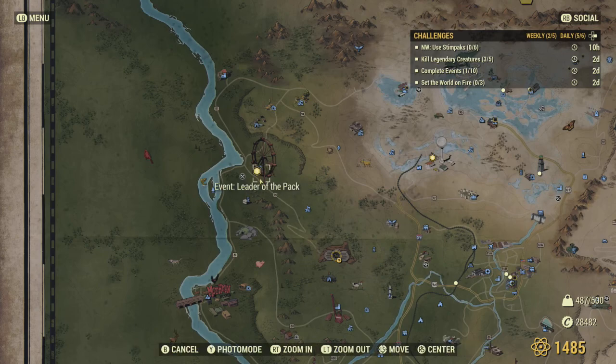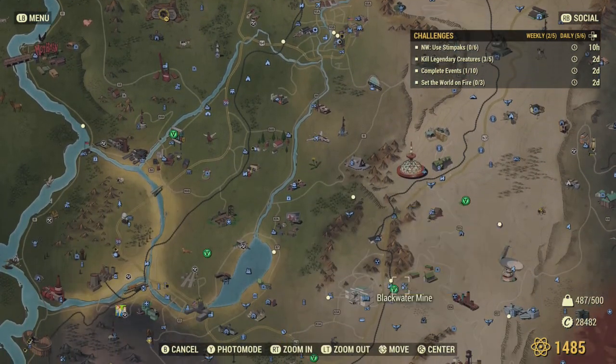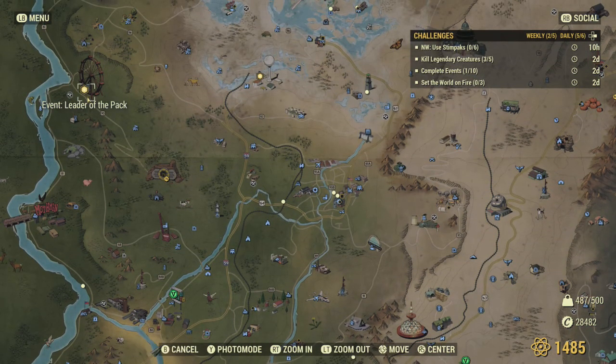I do see people not familiar with this event, but it's a really great event for low levels who are looking for legendary creatures, or even high levels who just don't want to deal with high level legendaries. White Spring Resort is infamous for the legendaries, but they've sort of nerfed that area. But by far, this is the quickest and easiest place to get a legendary.